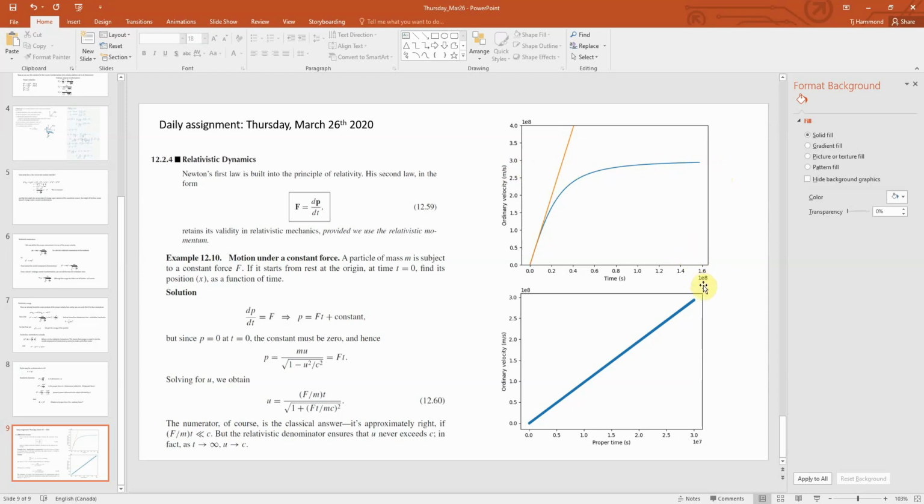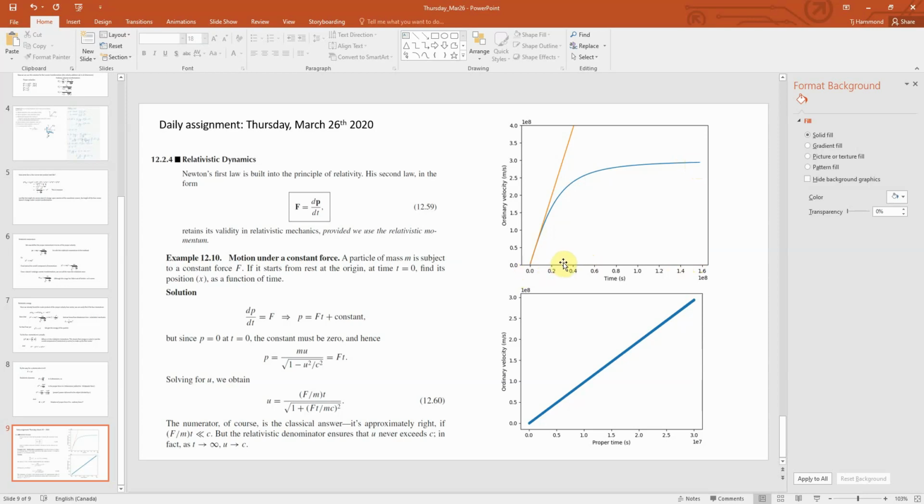So this time here, 1.6 times 10 to the 8 seconds, is actually 5 years. So what I'm thinking is, if we're on a spaceship that accelerates at g, 9.81 meters per second squared, in order to simulate gravity on Earth, flying through interstellar space, then after 5 years we would be pretty close to the speed of light. It would be something like 98% the speed of light.